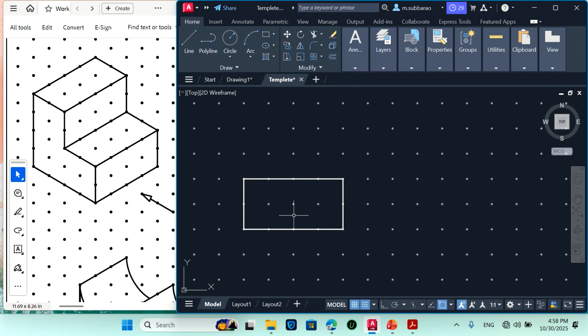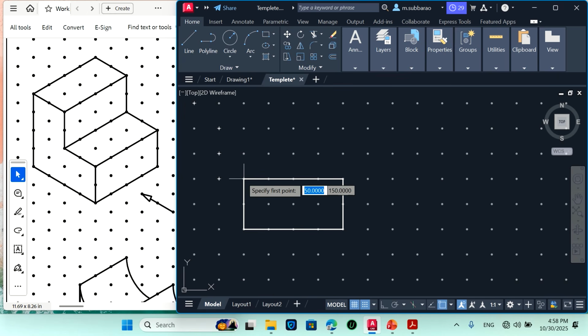So if you complete this worksheet in this manner, you will get some imagination skills. Then we can go to the next worksheet, which is without dots. Now in the front view, this is one principal plane and this is another principal plane. We will draw this also with the true dimensions. This is another principal plane, but it is parallel to the ground, so it will not be visible in the front view.